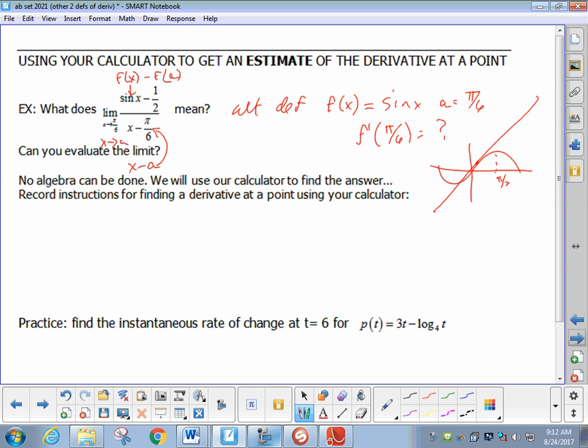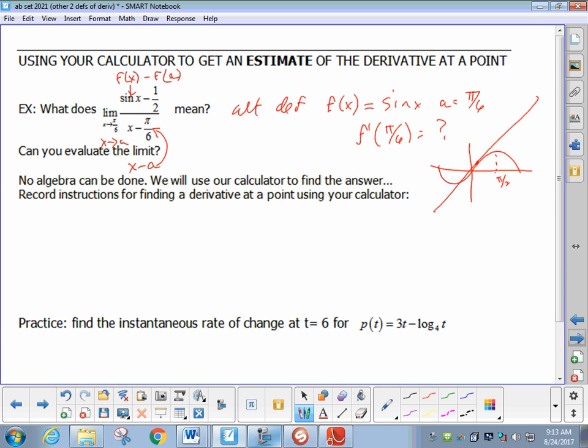Now, there is really no algebra to do here. You can't do any canceling or factoring, and so you're really out of luck. So that's where the calculator is going to come in. Now, the calculator doesn't know calculus. Let's make this very clear. The calculator only does add, subtract, multiply, and divide, and everything else it does is just algorithms to use those 4 functions. That's the 4 things it can do. When it takes sine and cosine and everything else, those are just Calc 2 formulas for how to do that.